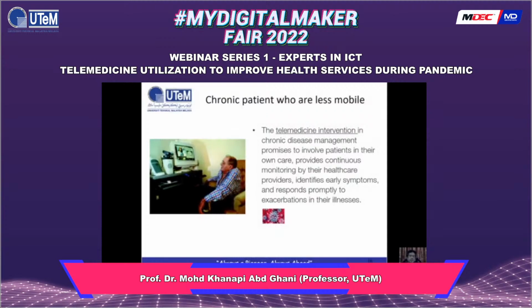So this is another telemedicine service for chronic patients who are less mobile. The telemedicine intervention can help chronic disease patients through the internet. The patient will communicate with the doctor, and it normally provides continuous monitoring by their healthcare providers, identifies early symptoms, and responds promptly to exacerbation in their illnesses.